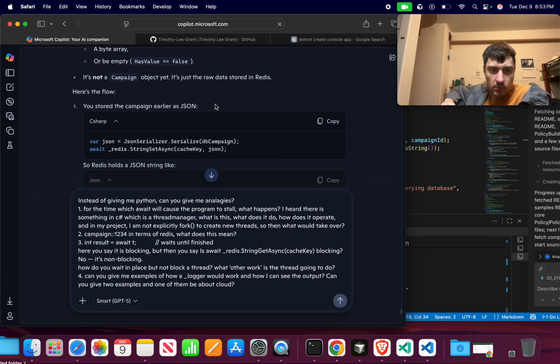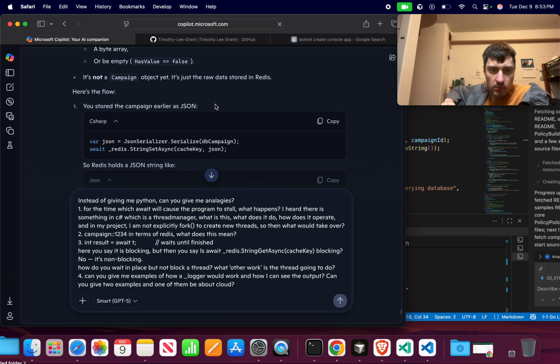Var JSON, right here, var JSON equals JSON serializer, serialize DB campaign. Okay, so what's going on there? So we have this DB campaign, database campaign, serialize something. I don't know what DB campaign is, but I'm guessing that this is an actual object.